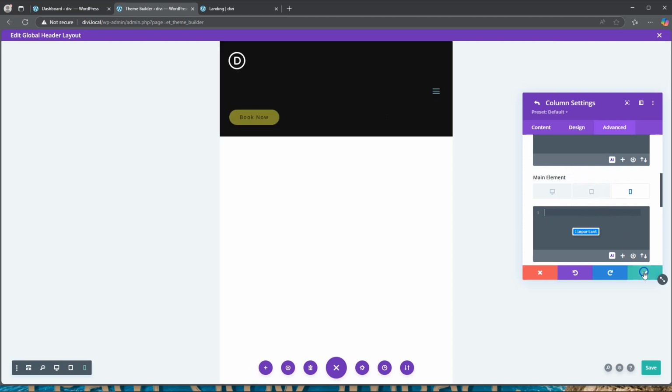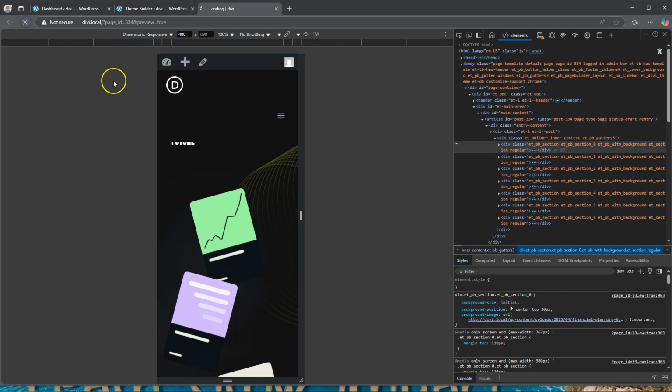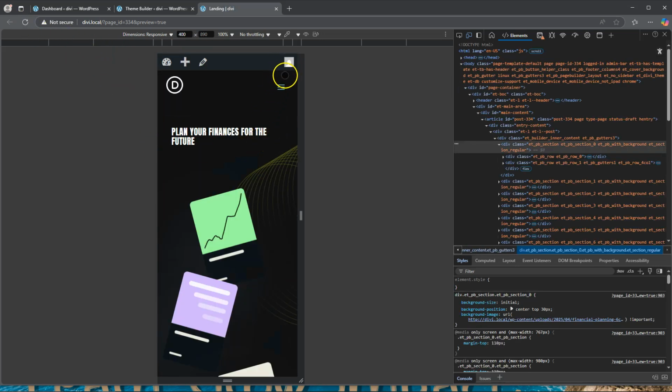Okay, so the structure is there. Let's just save that and go see it on the front. All right, refresh here, and we can see it's jumped to the top, so it's there now. The functionality is still there, still working as it should.